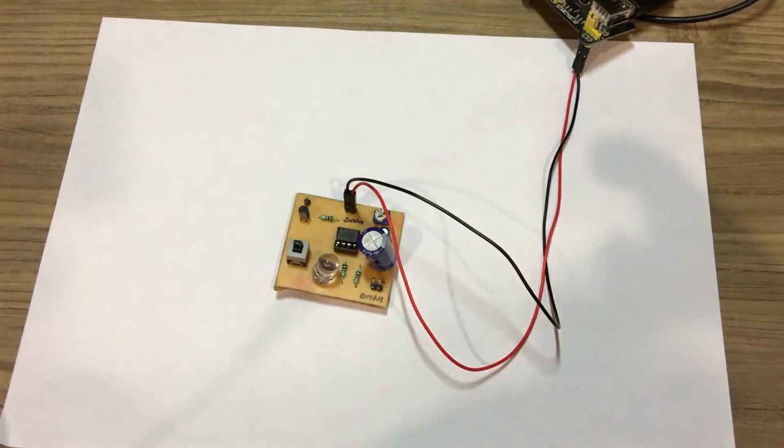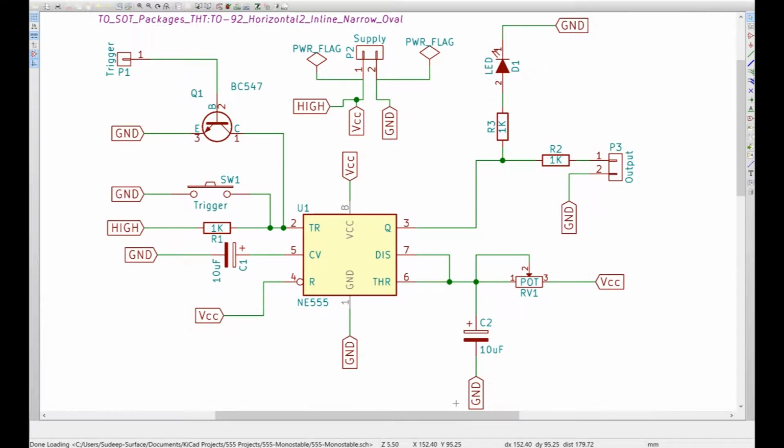So we will look at the circuit diagram and understand how it is functioning and how the value of the resistance actually changes the duration of the on state. Let's have a look at the circuit diagram. Alright, so here we're looking at the circuit diagram for a monostable 555 timer. Sorry, the circuit might look complex, but if you break it down into pieces, it will be very easy for us to understand it. So try being with me.